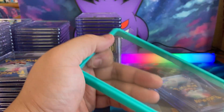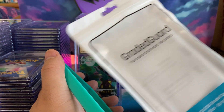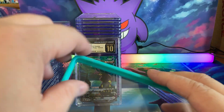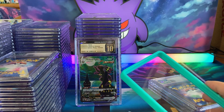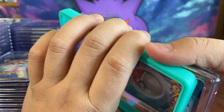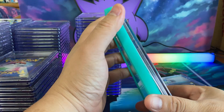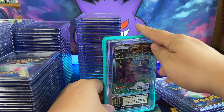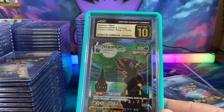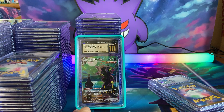I want to do a quick shout out to Graded Guard. You can use their promo code CHARMANDER — all in capitals — go to their website and type in CHARMANDER for the promotional discount. Actually, let's put the Umbreon in a graded guard instead. There's a little dust — let me clean it off. Look how easy it is to put it in, you just shimmy it in there. We might actually want to use the darker green or maybe black for this, but you guys get the idea — beautiful card.